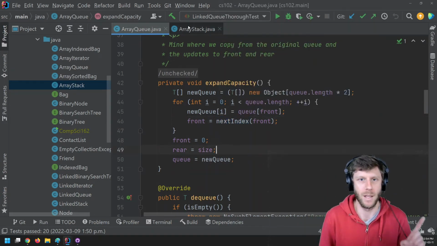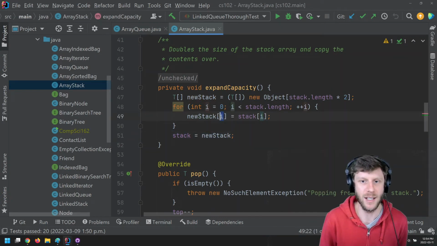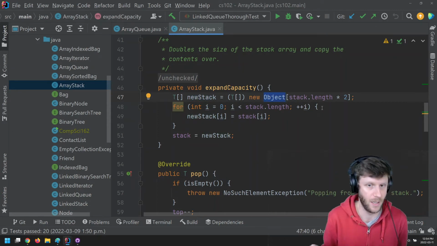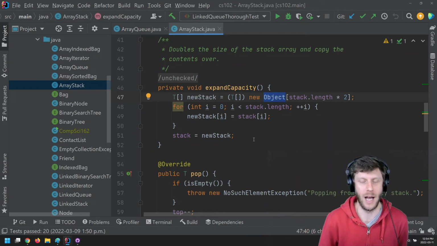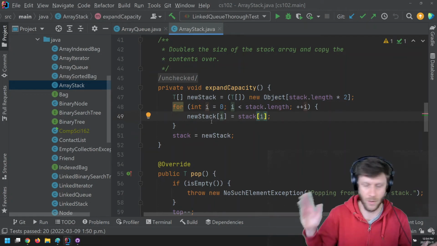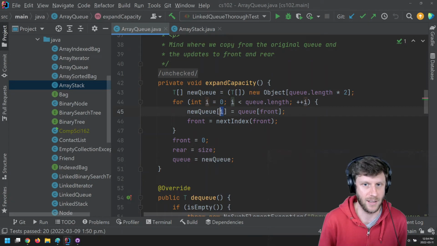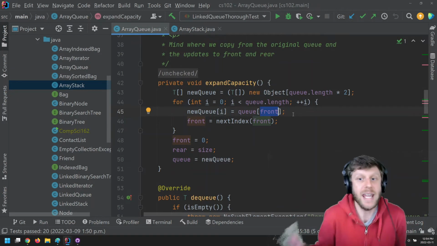The difference here is that with the array stack, the new stack and the original stack were always 0 to the end. I could go from i 0 to 0, 1 to 1, 2 to 2, 3 to 3. That was good, but here that's not the case. We've got i and front, and we increment both.